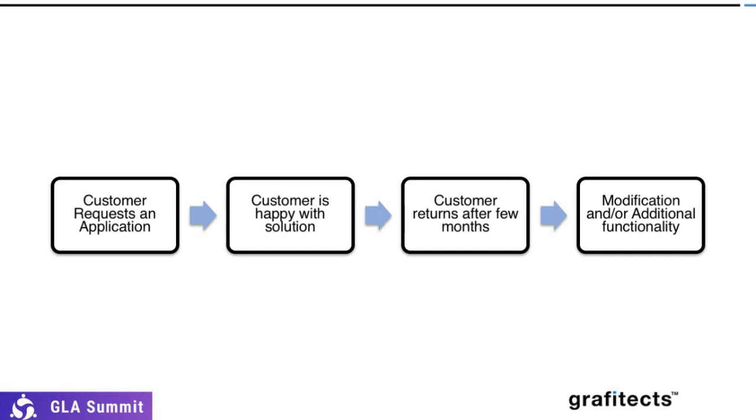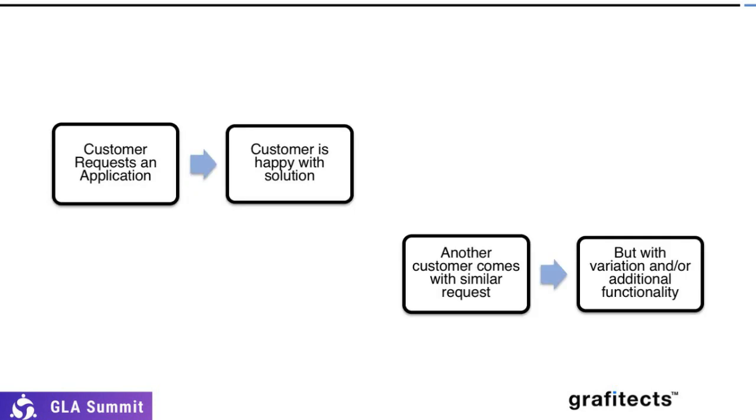Similarly, in the second scenario, the customer is happy with the solution and goes away, but the same customer does not come back. Instead, another customer comes back with a similar request. Since you had worked on a very similar project, you already know how to develop that application. The requirements may be very similar, but with some variation and additional functionality.